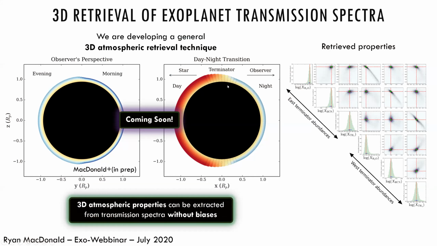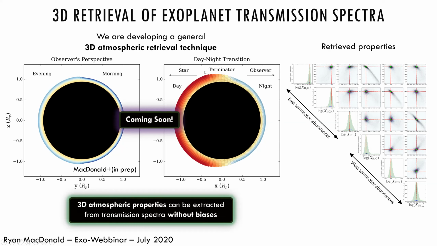What I'm showing in the plots here is a more sophisticated model where you parameterize by the abundance on the night side or the day side, and then you have a linear variation in the log abundance between the night side and the day side, and same for the evening and the morning. But you don't have to make this be a linear function. The framework that we're creating is general enough that you can easily have a different functional form.